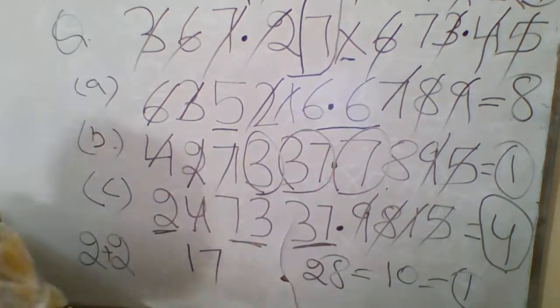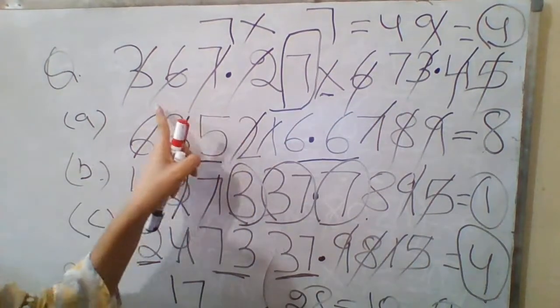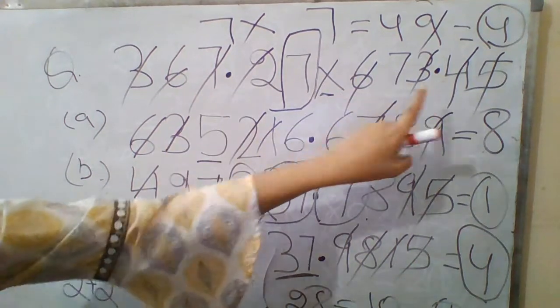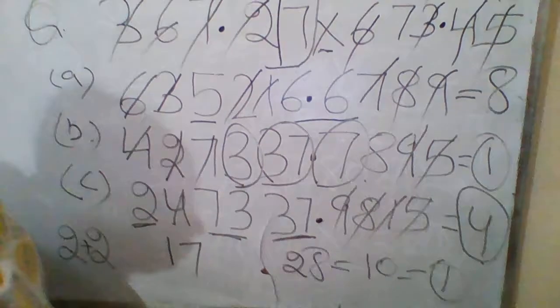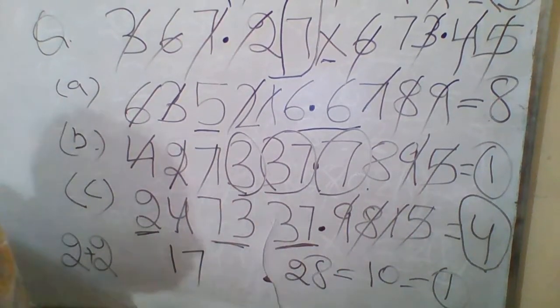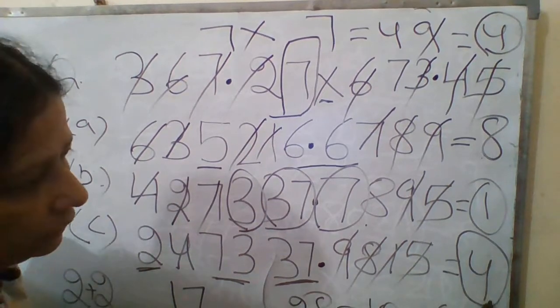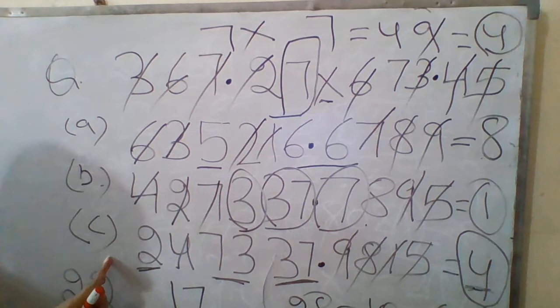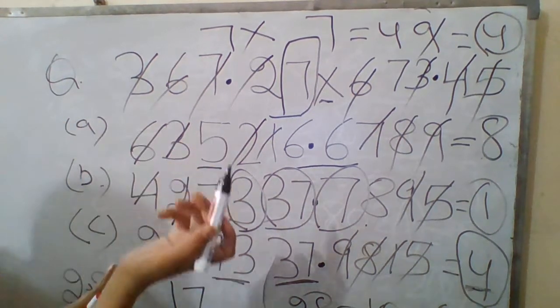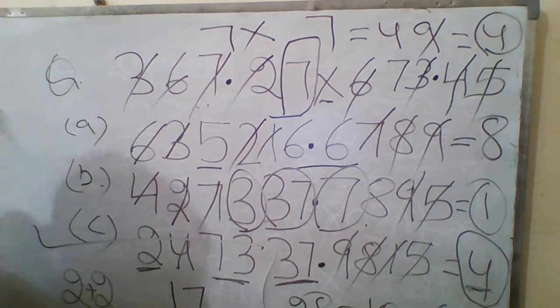Now see here what I am going to explain to you. See here, what is the digital root here? You got the digital root 4 here, and when you look at the options, where are you getting the digital root 4? In this option. See, you are getting 4 here. So in this option, in option C, you are getting 4. So what is the correct option for this? For this, your C is your correct option.